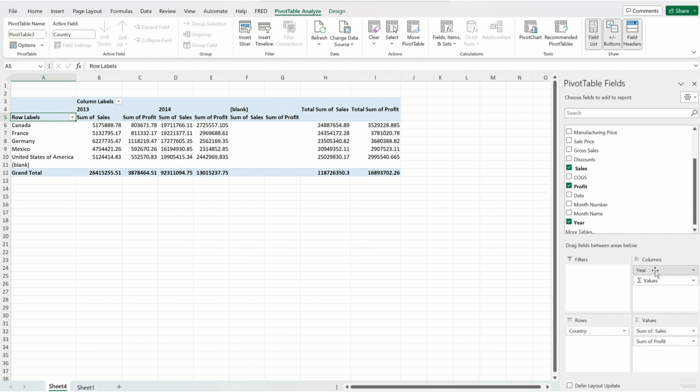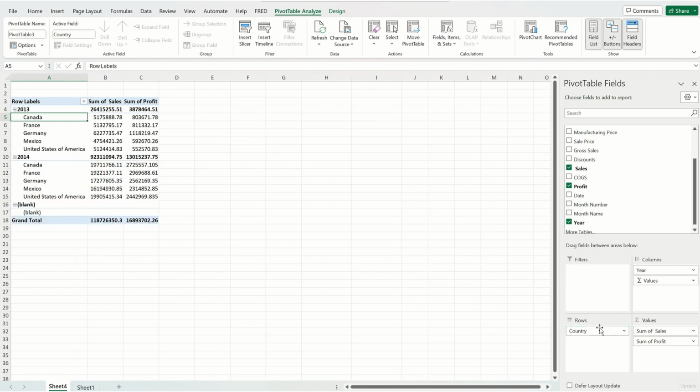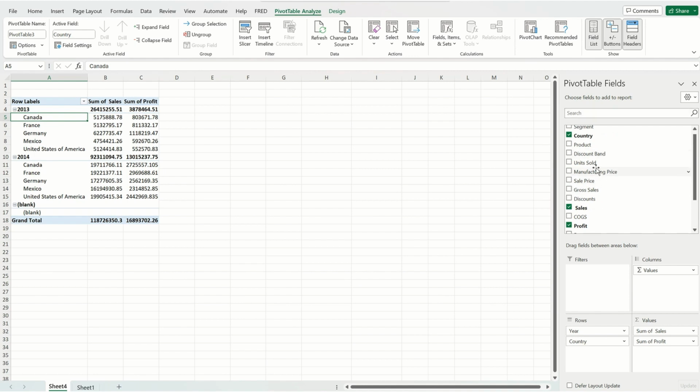So for the profit, I'm just going to bring the year back down here. And so the sum of sales and the sum of profit, right? So I can keep on adding information like this, units sold, discount band, and so on. All information that I have here, I can just play around with it. It's as simple as clicking the data.